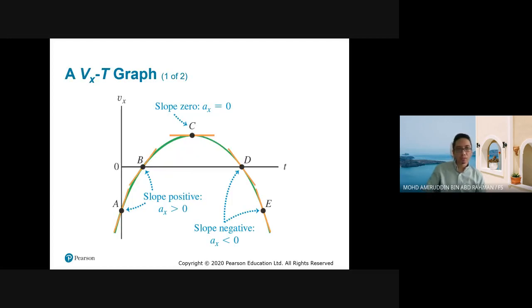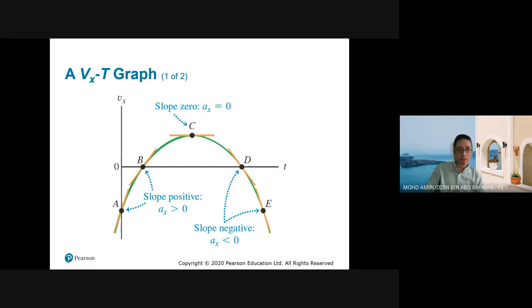So for the graph, we look at different motion. Let's say we have a curve motion like this. At a point A, the velocity increases, so the slope is positive. Also B is positive. Okay, and then C, it will be a vertical line. Sorry, it will be a horizontal line. So over here, the slope will be 0. So the instantaneous acceleration will be 0.